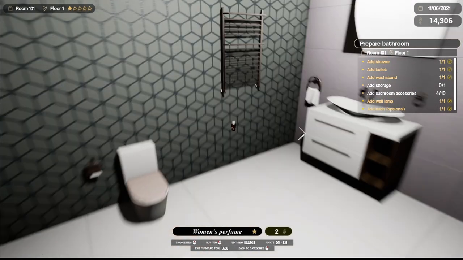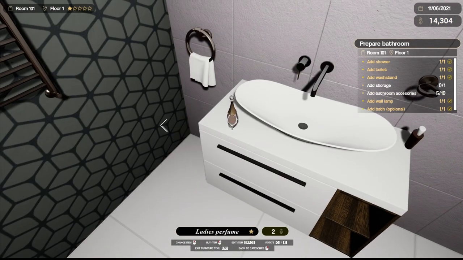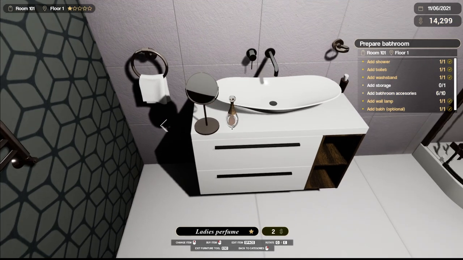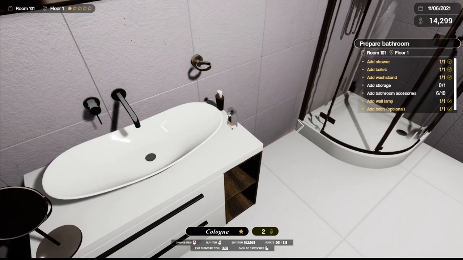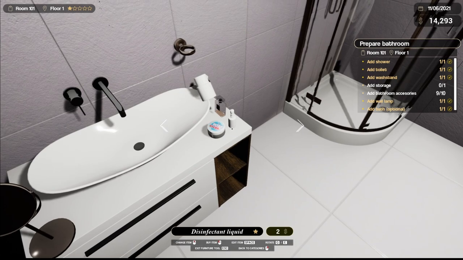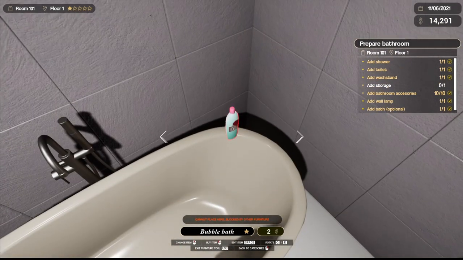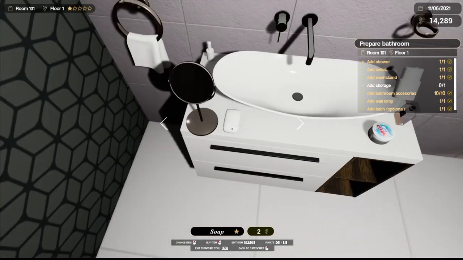Toilet paper holder and bathroom glass holder, no. Let's do standing accessories. Yeah, absolutely. Oh, that's sticking to the thing. Shaving mirror? Oh, absolutely. There we go. Oh, yeah, a little bit of cologne there. Can we rotate that? It'd be nice if you could rotate in 40-degree spaces. But that's okay. One of those, cologne, cream, absolutely. Cup. Can we put the cup on there? Oh no, it fell down. Disinfectant liquid. We'll throw that over here. Bubble bath. Of course. Who doesn't want bubble bath? We'll put the bubble bath down here so that people can see it. Soap. Most definitely soap. There we go.